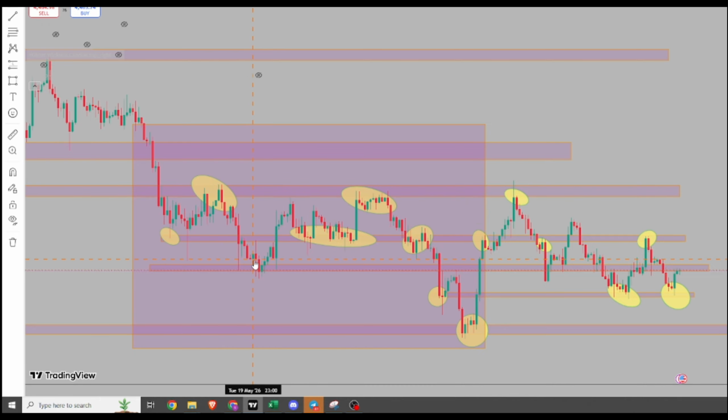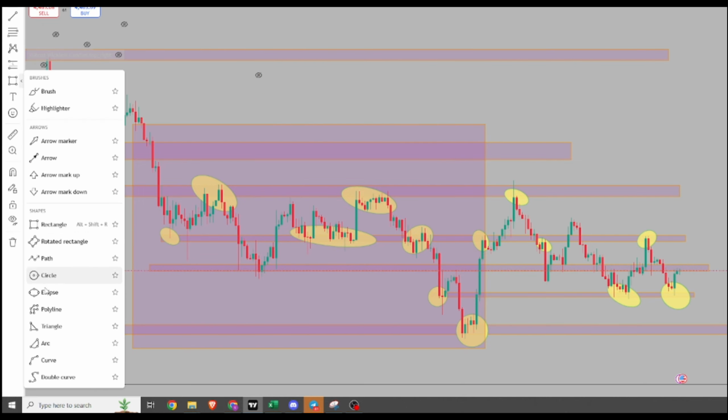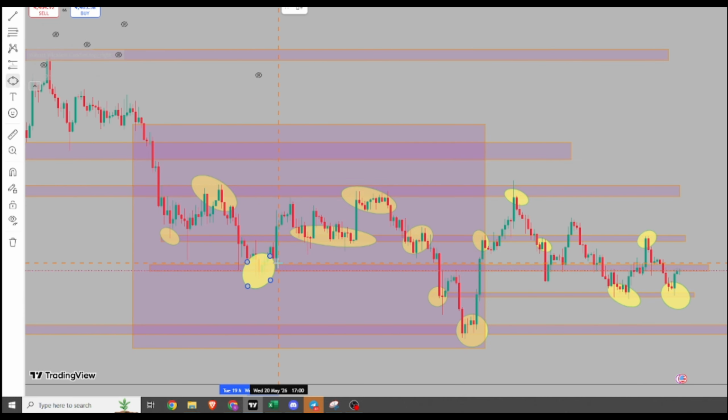But look, sellers already were able to get down here once, so who's to say they weren't able to get down here again? It's just made the reaction, right? This is the reaction. So cool. Actually, no, I'll keep that there. So this is a reaction, this is a reaction, this is a reaction, and that is also a reaction down here. This is also a reaction down here, right?